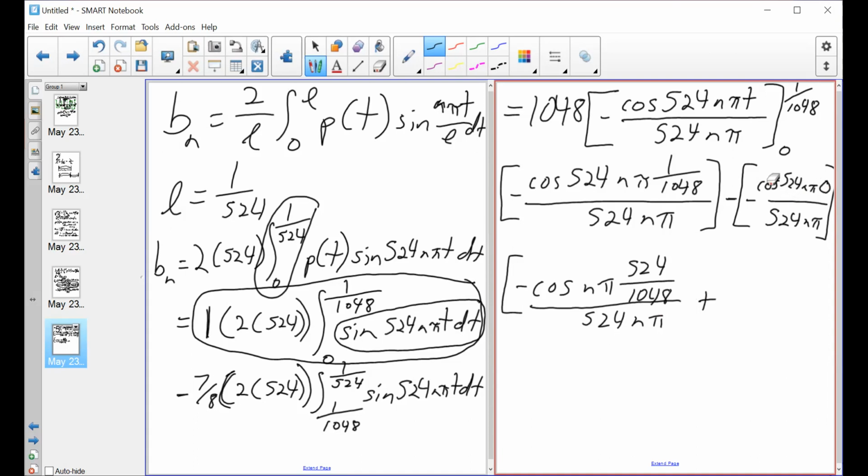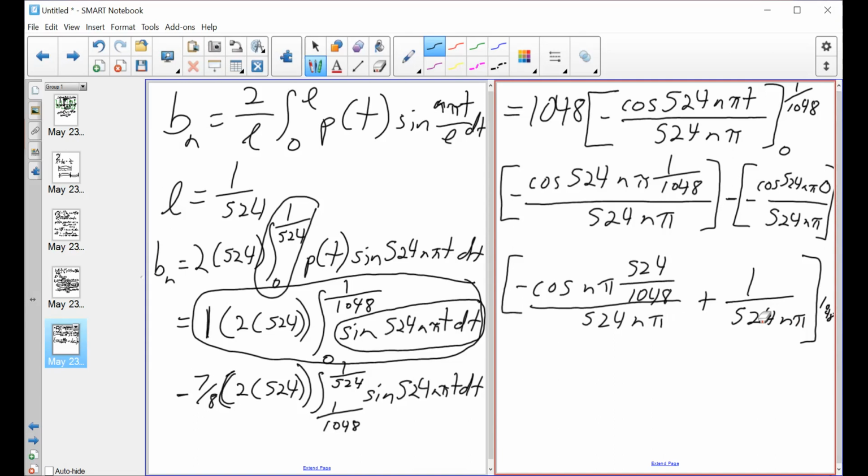This is a 0 here, so basically cosine of that. That's just 1. So there'd be 1 over 524 n pi. So this is our big box here. Now remember the 1048 was hanging outside. We'll be dealing with that because this 1048 is always hanging out. So this 1048 is going to be distributed. You can take this factor on the outside. It's going to be 2 divided by n pi, but we'll get there.